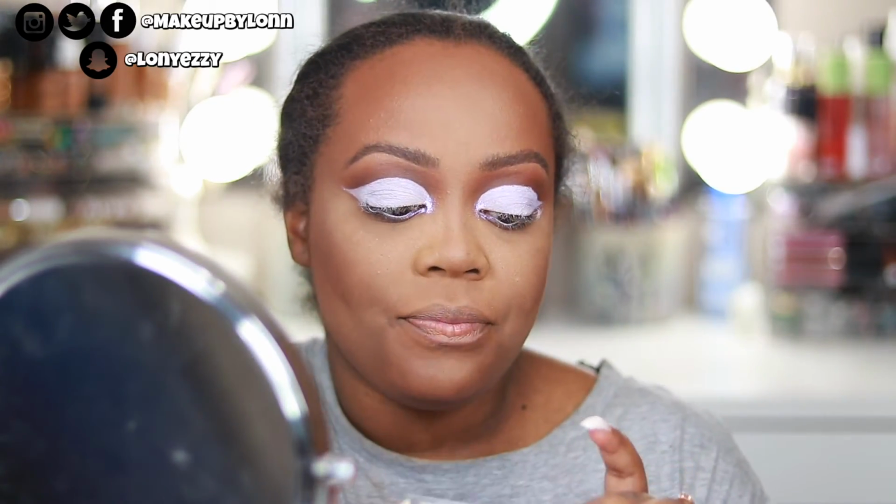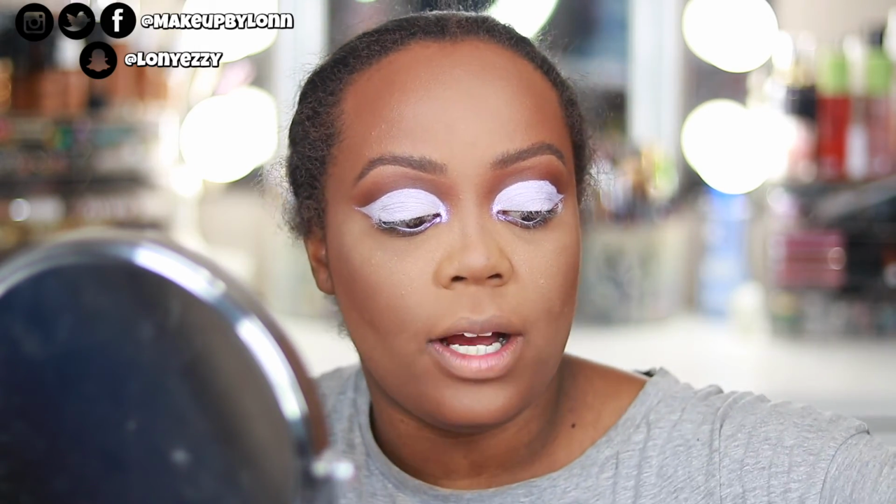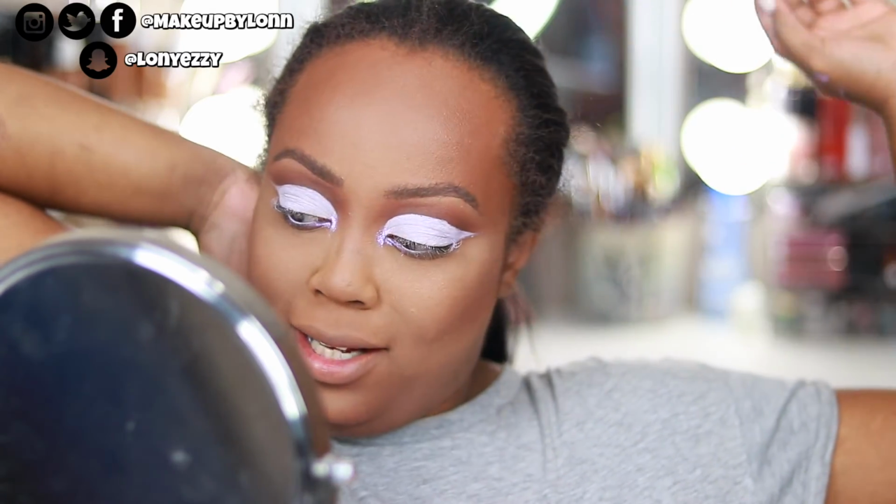And mascara and lashes. And for lashes, I'm going to use my Baba lashes in the style Nita. They look like these. Super pretty, like wispy as well. And then, oh, I still didn't apply my cheek stuff.